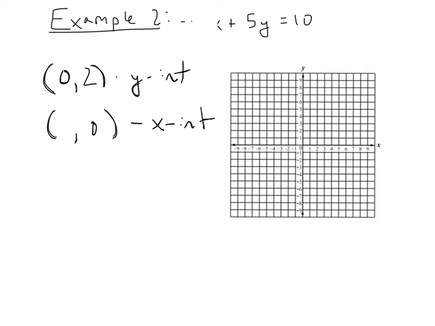And for the x-intercept, I'll say, okay, I know that y is equal to 0, so I'll cover up those y's. Now I end up with negative 4x equals 10. This one's not quite as nice. I end up with x equals negative 5/2. But I can still work with that. So I can plot my points here. I've got 0, 2 for y, and I've got negative 5/2, that's negative 2.5, for x. And that's good enough for me to plot a line right here.